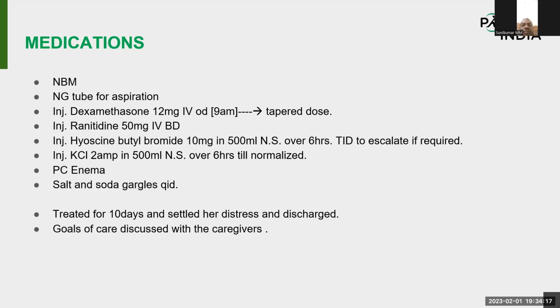So maybe ranitidine can be increased to 8 hourly if there is a lot of vomiting. Then how severe was the colicky pain? Sir, the colicky pain was 5/10, but after 2 to 3 days of this medication, the colicky pain was reduced. She felt better, but she hasn't passed stools even after 3 days. But after 6 or 7 days, she passed stools, hardened stool.